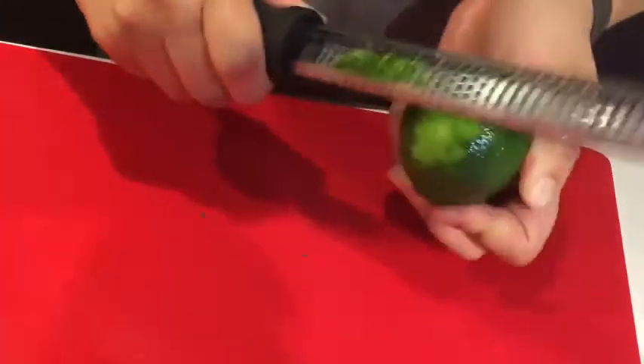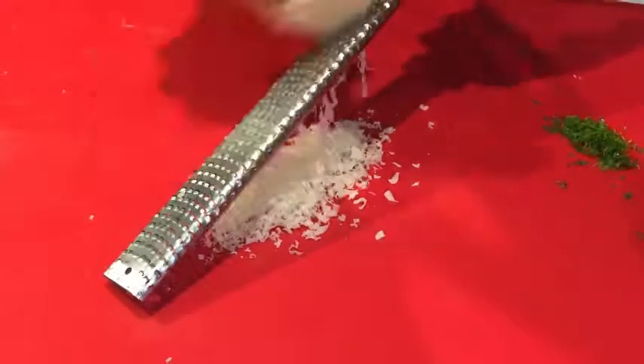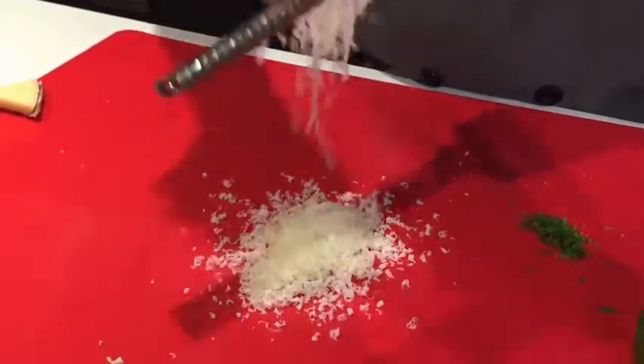I don't have this next tool in my cupboard — I have a box grater. Big reveal: microplane grater. The reason you want a microplane grater is that it's just more versatile than a box grater. A box grater gives you big cheese, but this can work for zesting, cheese — it makes lovely cheese snow — and also for ginger, garlic, and chocolate. It's handheld, so it's easier to clean. And you know what we call box graters in the restaurant community? Knuckle graters — because you usually get your knuckles. It's like little tiny pieces of you in every dish.